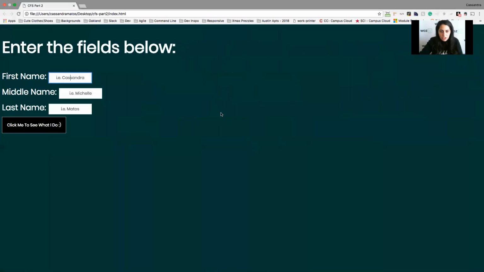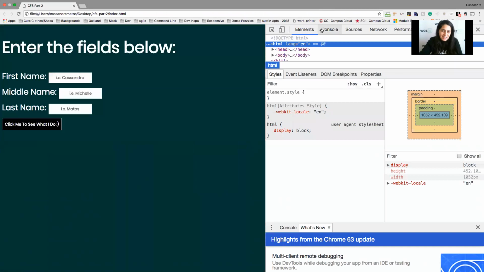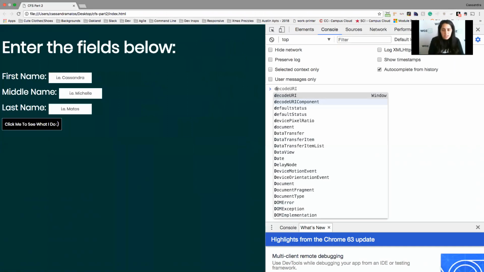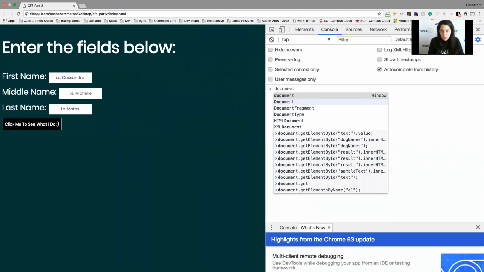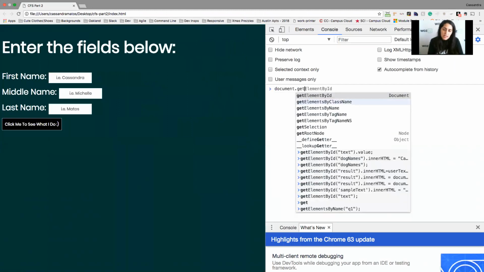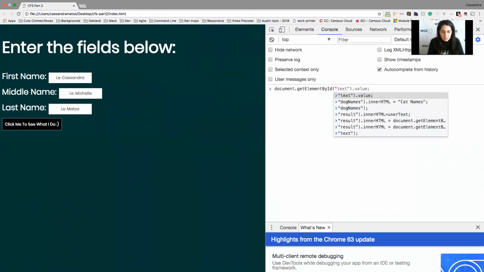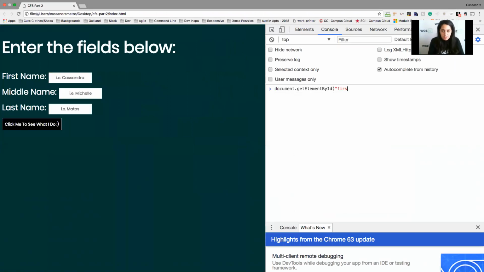elements. And one thing I want to show you is, in case you're not sure what you're writing is exactly right and you're grabbing the right stuff, sometimes I like to go straight into the console first. So I just did inspect, and then I went to my console. So I'm going to do document get element by ID, and then I'll have my parentheses, and then inside of that I have my ID name. So I'm going to do first. And then let me create a variable here.